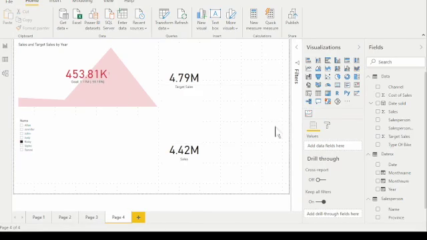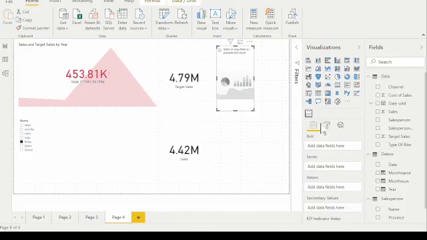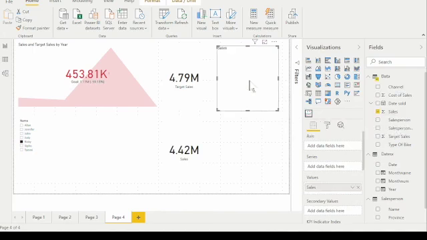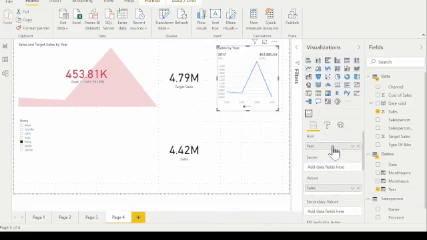Now watch what happens. Add the power KPI to the tapestry. I'm going to throw in sales, and I'm going to throw in year in the axis, and I'm going to throw in target sales.